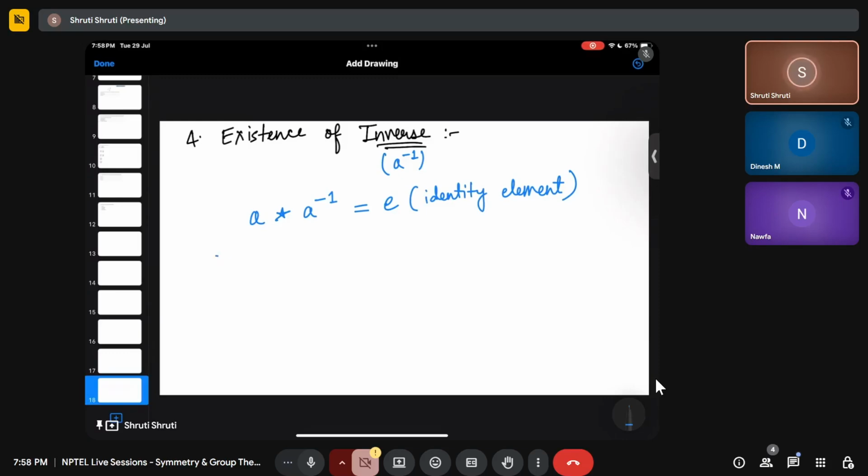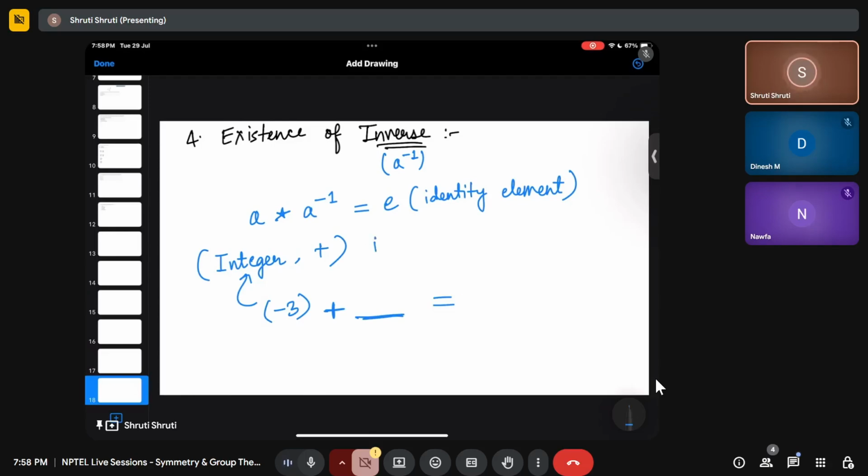Again, take that example of integer set under addition. Suppose you have this addition operation and you take this element minus 3, which belongs to the set of integers. Now what do you have to put here so that you get the identity element of the set?